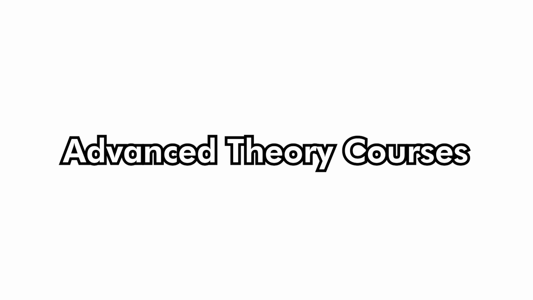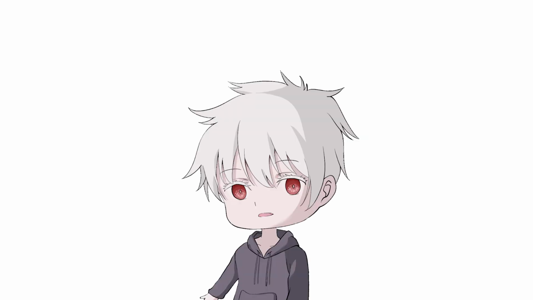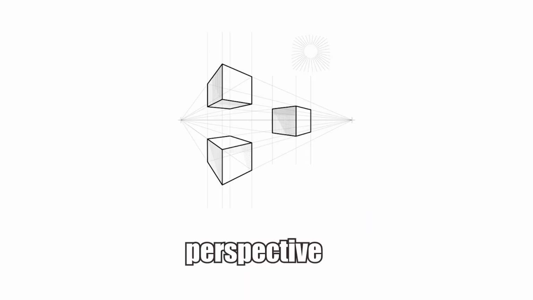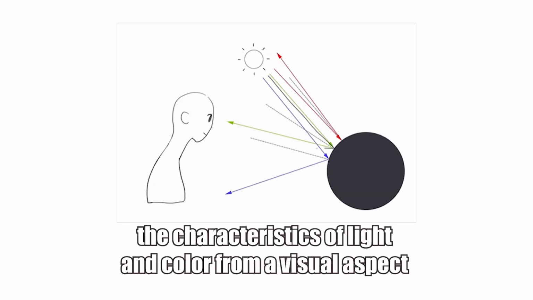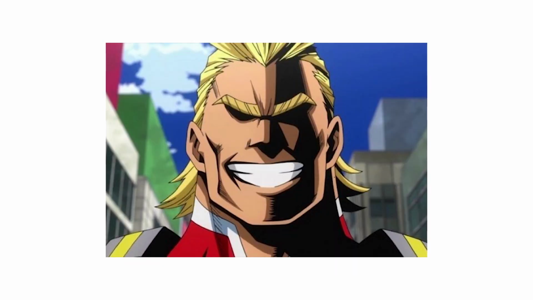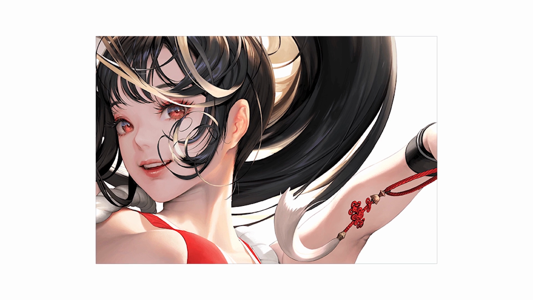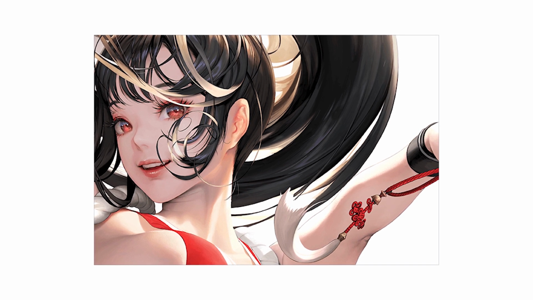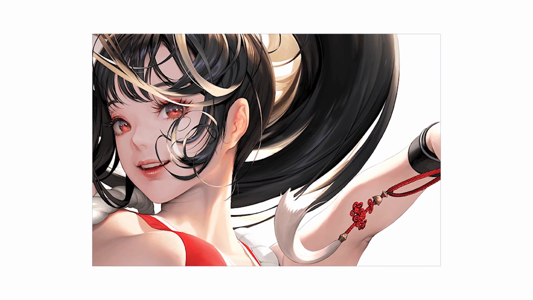The first one is Advanced Theory courses. From this part, you get to learn the theoretical foundations of illustration such as 3D and distance, perspective, and the characteristics of light and color from a visual aspect. Then, you will learn how to create a powerful character design. Hyulla sensei teaches how to design a character that can captivate the audience by highlighting certain body features.